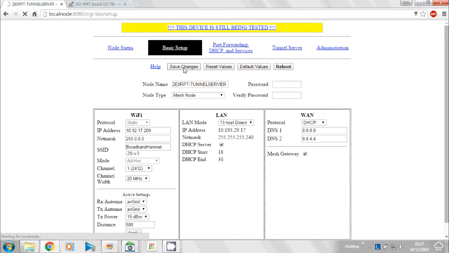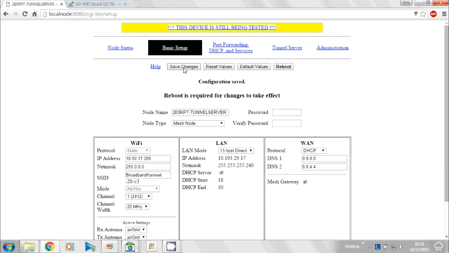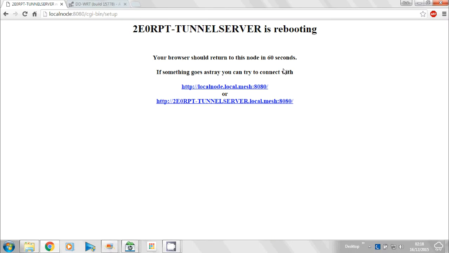Now, when I hit save changes, it'll run through a whole bunch of scripts, so if it looks like it's not doing anything, just sit back and wait for it. It will do something, and the chances are this is going to require a reboot. It'll tell me whether it needs a reboot or not, but this may require a reboot. I try not to do that with this unit. Here you go, configuration saved. Reboot is required for changes to take effect, so I am sorry to the stations hooked up to my tunnel server. It's about to go down for 30 seconds. So that is how you increase the number of devices that you can hook up to a particular node. I've just increased it from 5 available IP addresses up to 13. And that's more than enough.